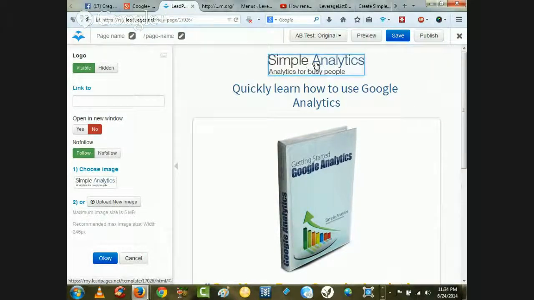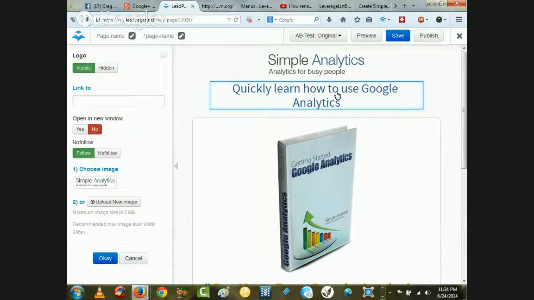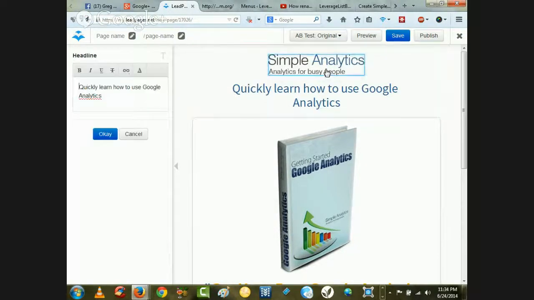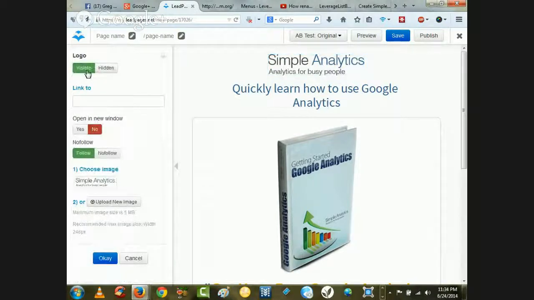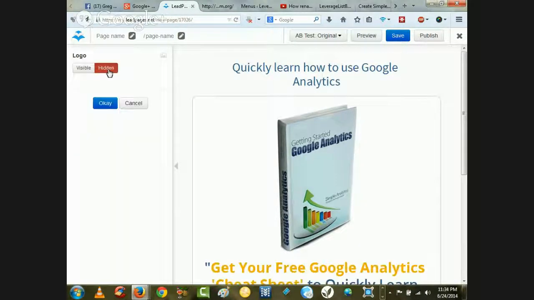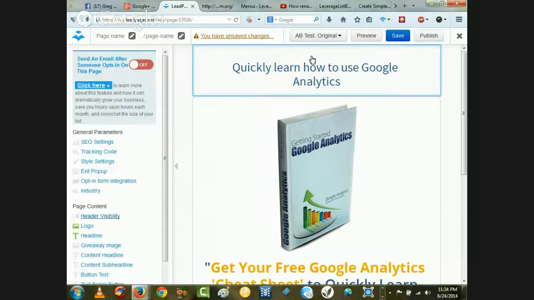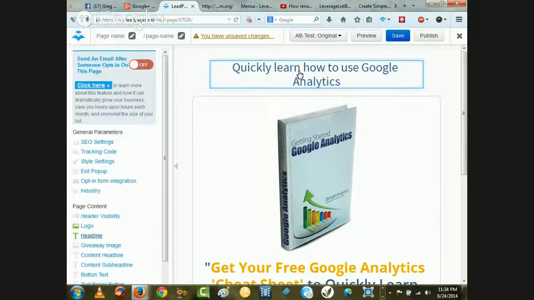But I want to just start showing you some of the things that you can start doing to customize the page that you start to work on. So anything that you see up here, like any headers that you see right here, you can have them hidden or visible, and that's the very first thing that you see on the left-hand column. Right now it's visible. So if you click hidden, it'll take it away, and once you click OK, it's like a save button. You click OK, and now that is completely gone. So if you notice that there was a header right above this one, it's gone now.